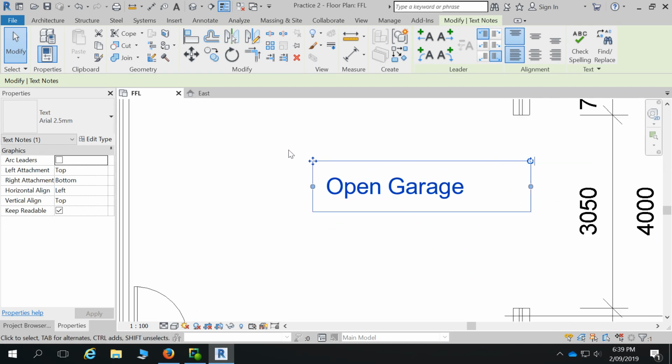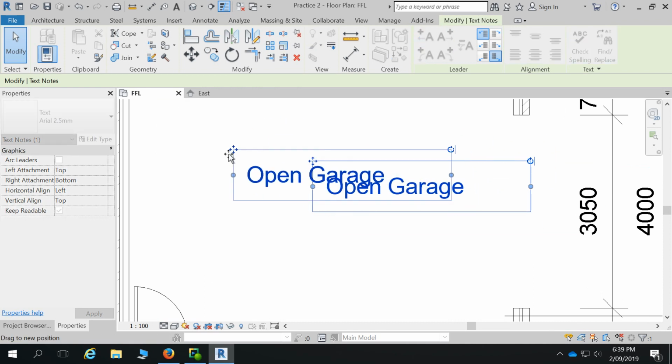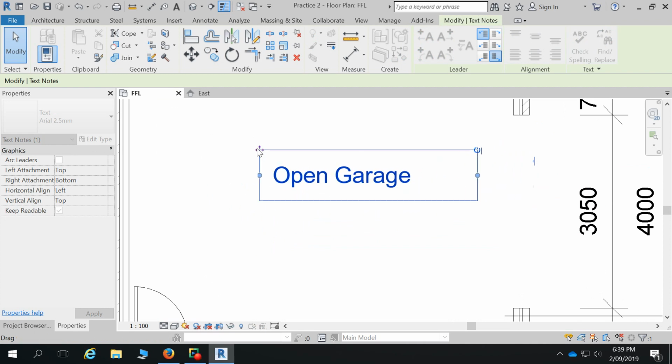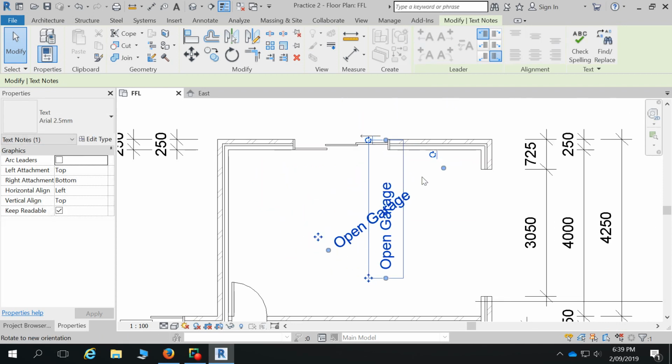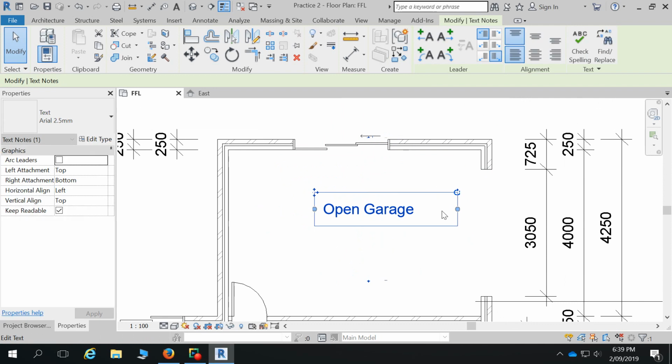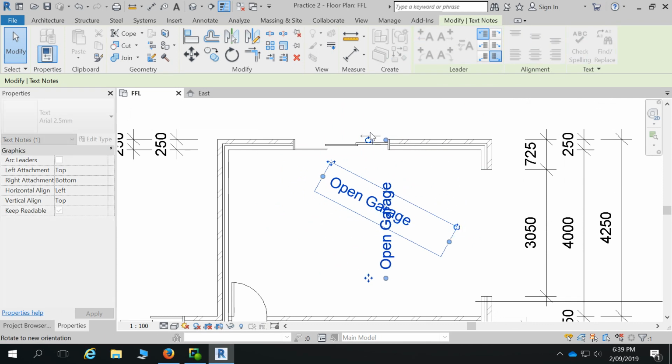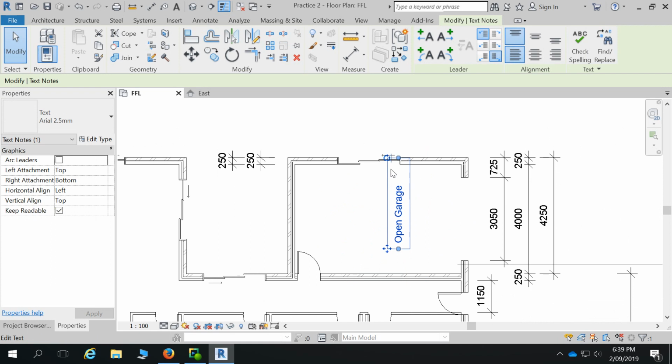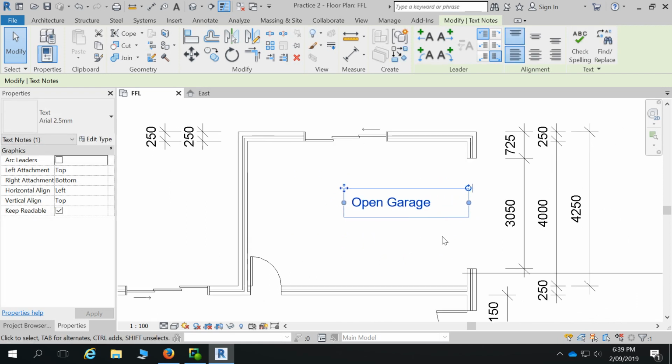But the other thing that it's got here is a move icon, so you can drag it from that move icon around your sheet. And it's also got a little rotate icon, so you can actually rotate it using that little icon on the corner. Okay. So once we know that that works, that's sort of basic control. If we said, actually I want to have a little arrow that points to this opening.